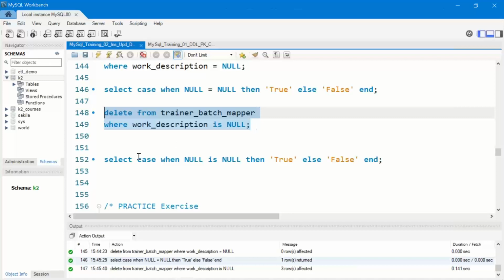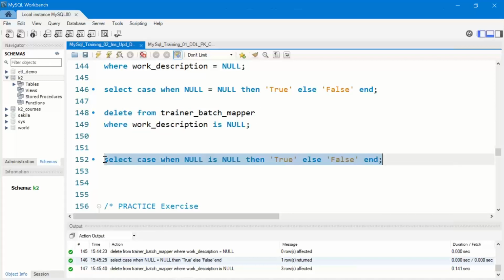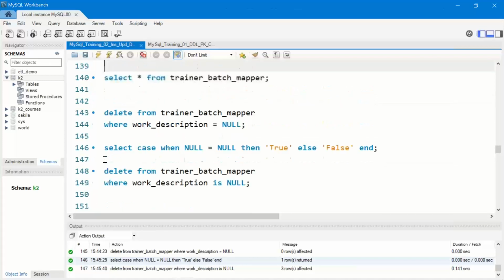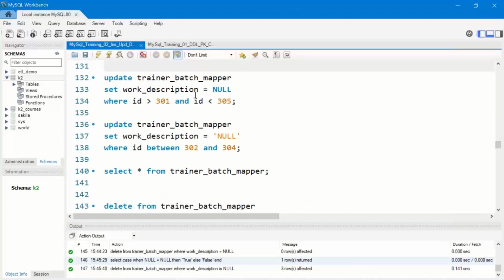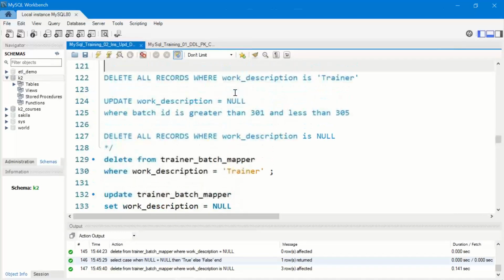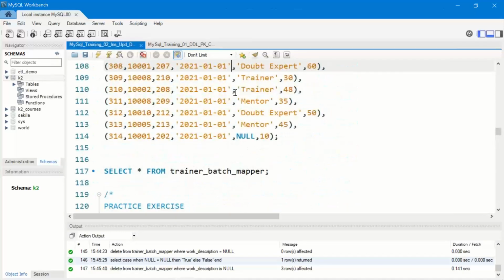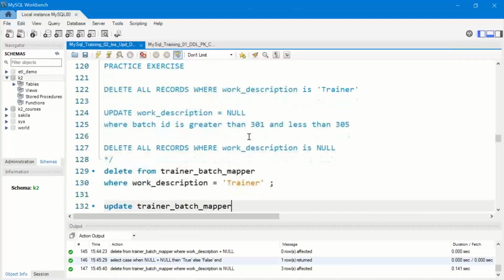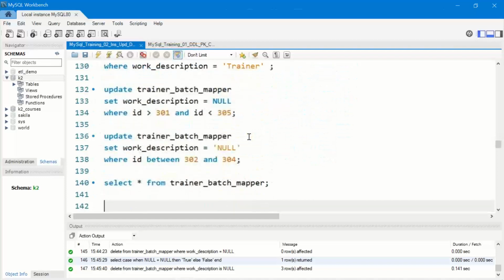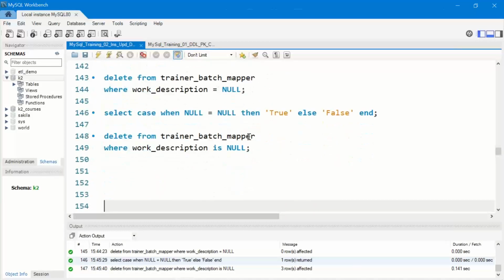The reason is that for 2 rows you made the work description null, and for one of the records, when we inserted data, the work description was given as null upfront. As such, 3 rows got affected. I hope this clarifies. Okay, great.